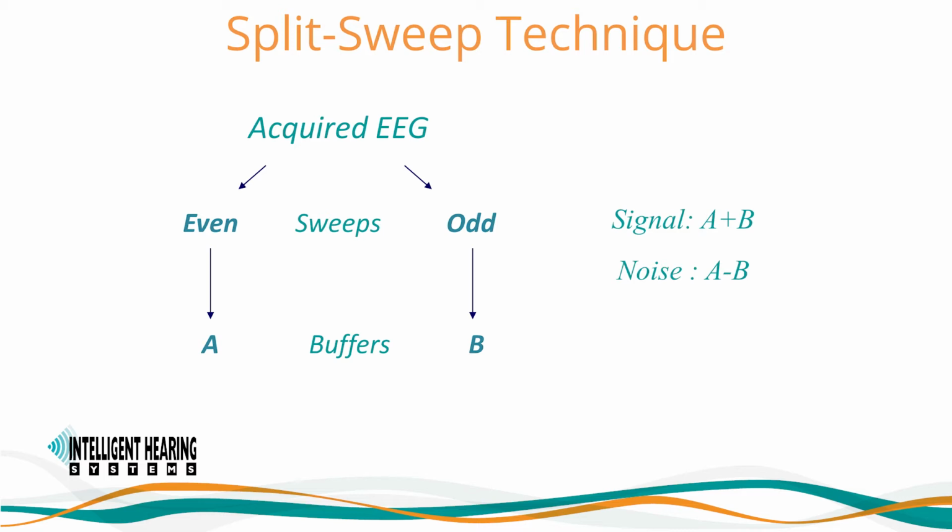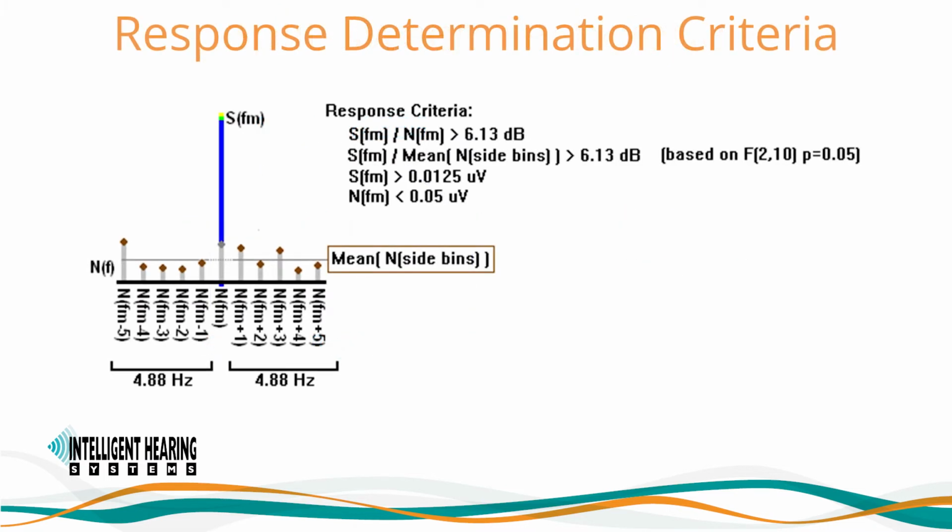Response detection involves using this buffer information to calculate the signal-to-noise ratios. Typically, the amplitude of any individual component will vary greatly, generally between 0.08 and 0.01 microvolt, depending on the stimulation intensity, carrier frequency, and type of signal modulation. Due to this variability, the absolute value of the response is only part of the factors used when determining the presence or absence of a response. Other values, such as its amplitude as compared to the noise, are also considered in order to avoid false response detections. For this purpose, SmartEP-ASSR uses the following response criteria.